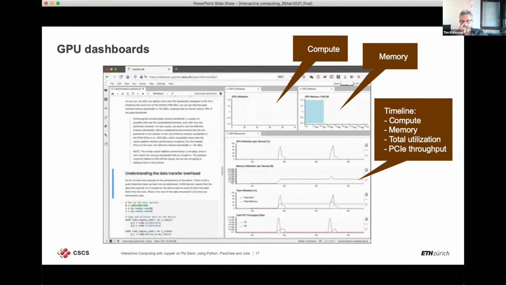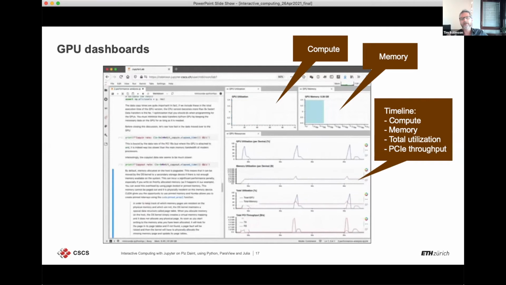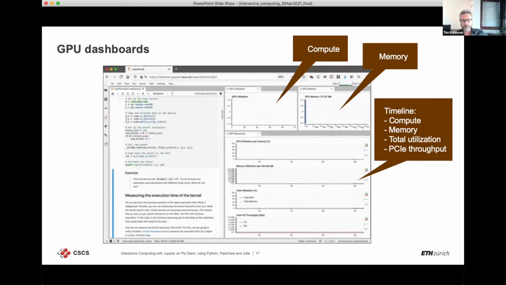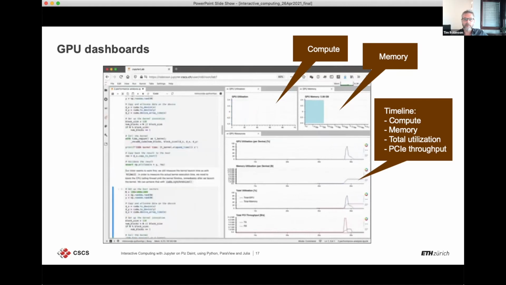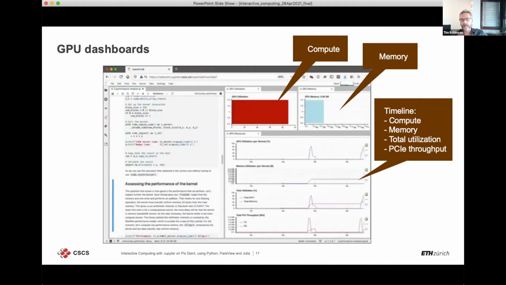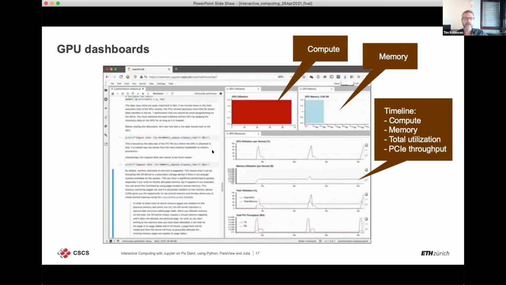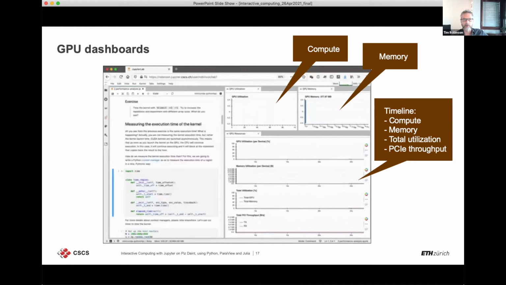And significantly, these dashboards are running in the background and observing all usage of the GPU or all usage of the CPU, not just usage from the notebook. So there's nothing to stop you from bringing up these dashboards and then running your GPU code from the command line with ./ or srun ./. You will still be able to see this information. So it doesn't need to be necessarily a Jupyter notebook. It can be any kind of executable. So that's kind of cool. It's a simple way of doing a basic profiling of your code.